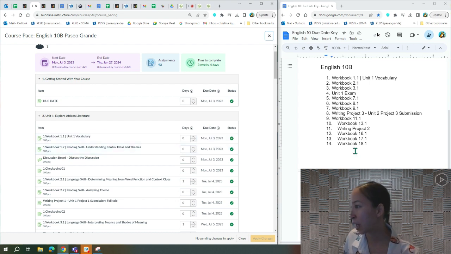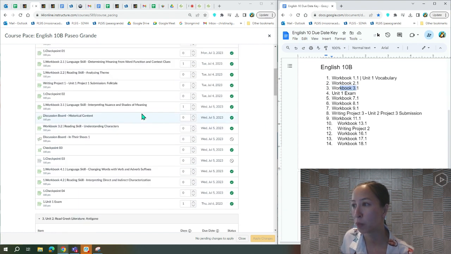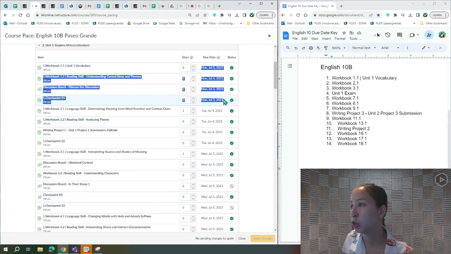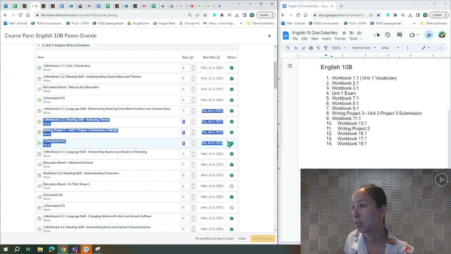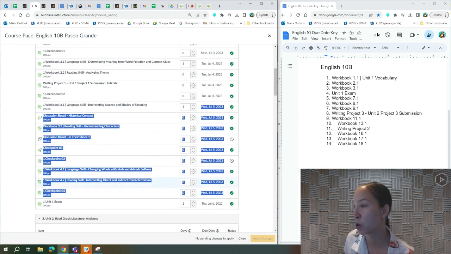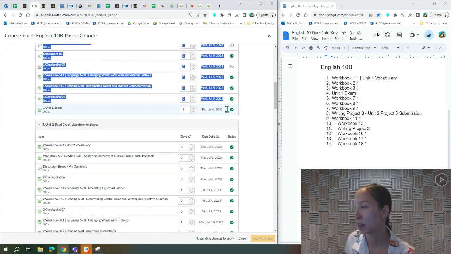And then from there, I'm going to follow this guide to add some 1s. So I'm going to scroll down to workbook 2.1 and add a 1 here. Then I'm going to scroll down to workbook 3.1 and add a 1 here. Then I'm going to find the Unit 1 exam and put a 1 here. As you can see here, what the 1s do is they break it up. So this is what they should do on day 1. This is what they should do on day 2. This is what they should do on day 3. And then on day 4, they're working on the rest of it. Well, not the whole rest of it, but you'll see.